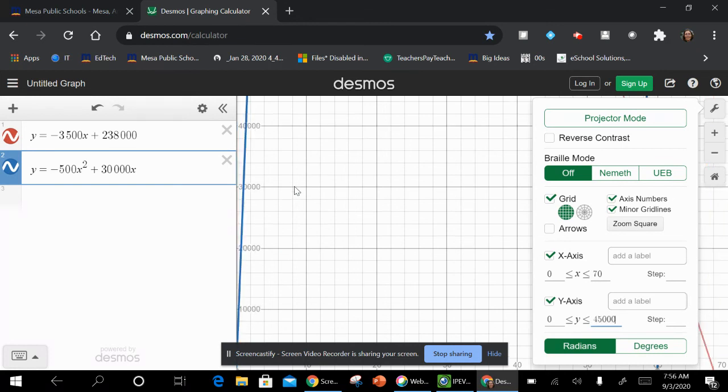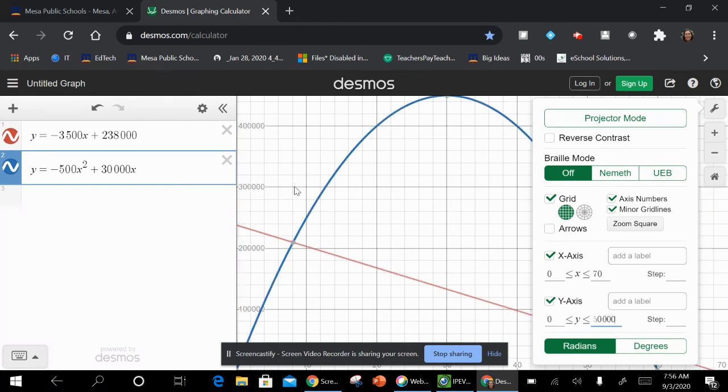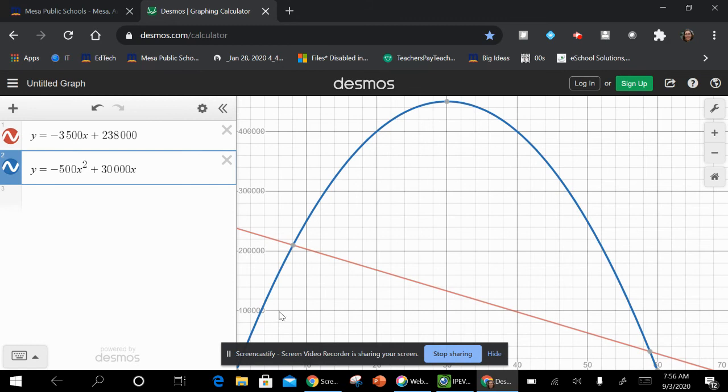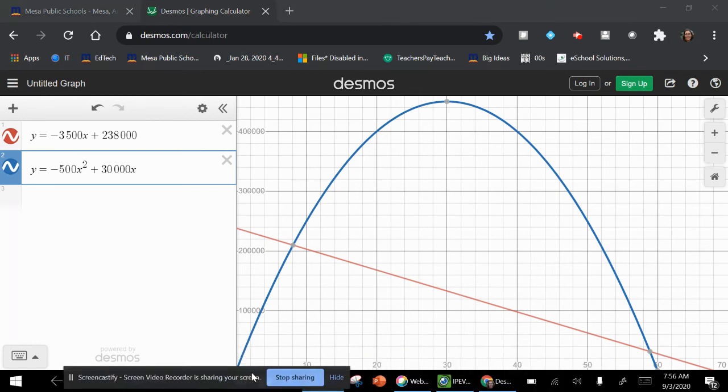So I tried that, everybody. I don't know if you saw that, but we didn't see the graph. Okay, so I'm still not seeing it. So what if I try 460,000? There we go. Okay, see it. Okay, so with this one, everybody, we can see this.